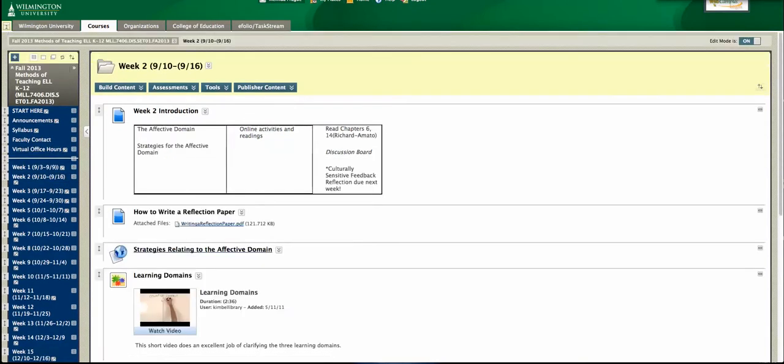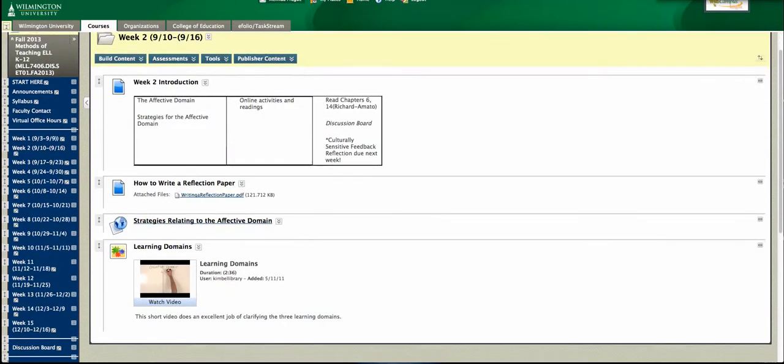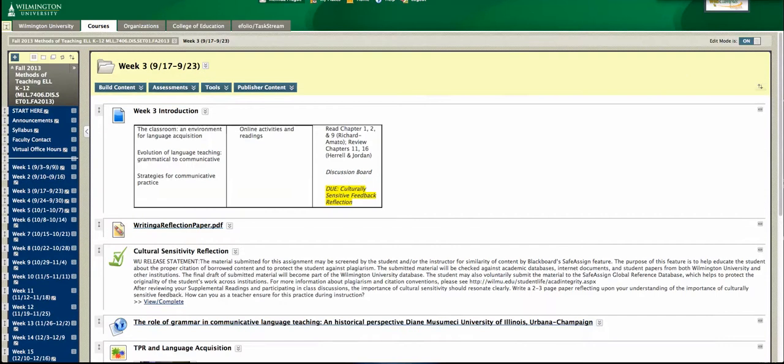The activities may vary. I try to give you reminders of when things are due. When an item is due that week, you'll see that it will be in yellow. You'll notice that the first activity is due in this week, and in this activity, we've used a safe assign feature, and that really protects the student against plagiarism.